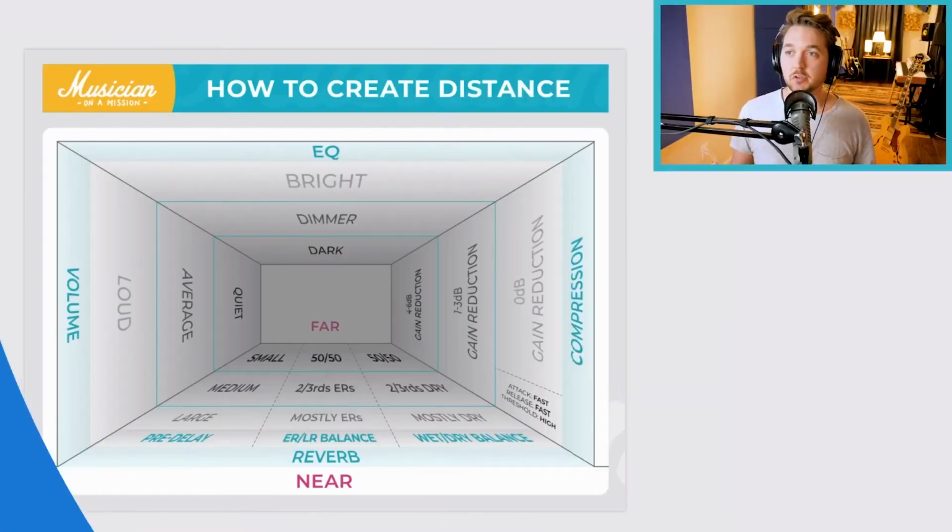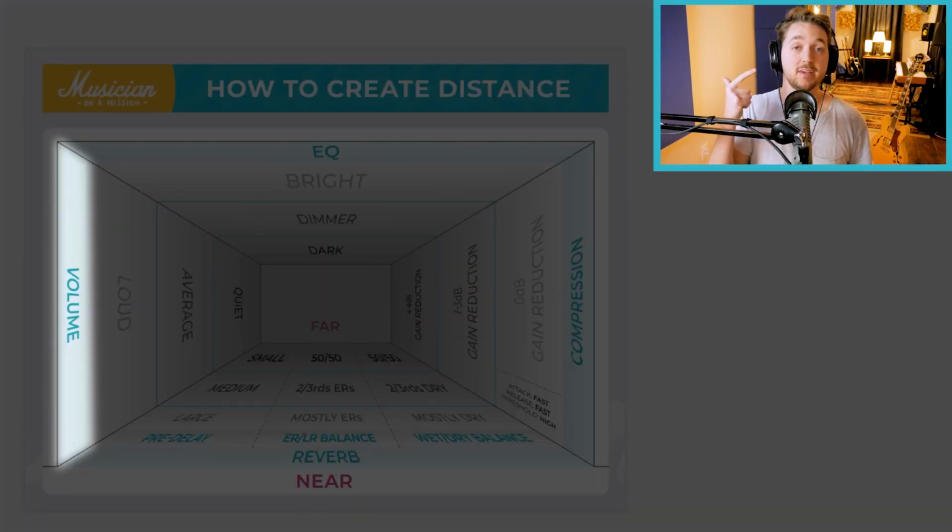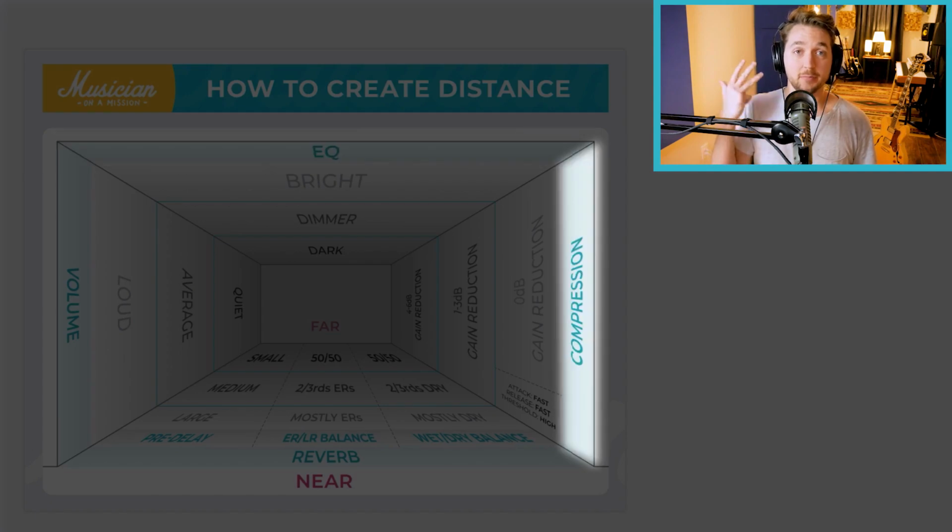So before we get started, I actually want to show you a graphic that we've built that makes creating distance in your mix so much easier. You can see in this graphic that there is a near, a far, and kind of a middle ground area for this room. And there are the 4 different ways that you can create distance in your mix: with reverb, with volume, with EQ, and with compression. So the mix depth matrix is covering our reverb, but it's up to you to use your volume, your EQ, and your compression to be able to create even more convincing distance in your mixes.